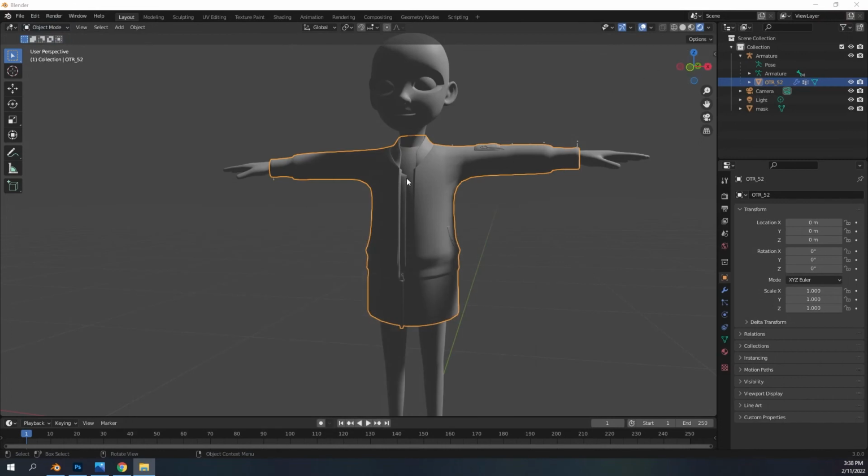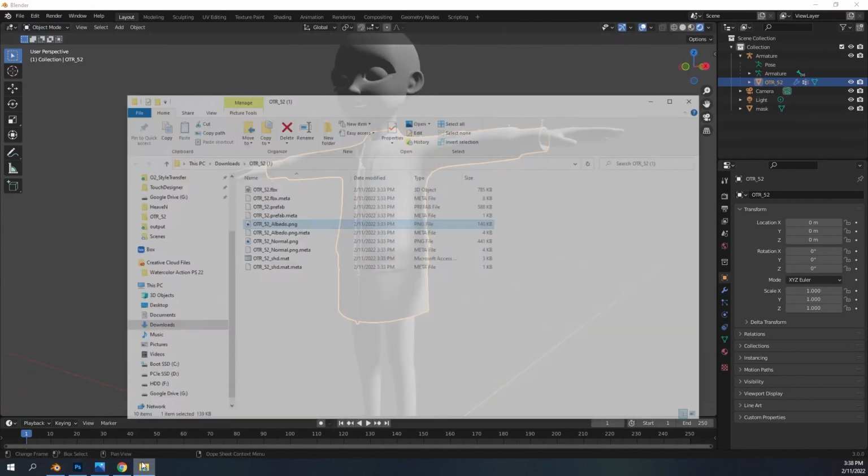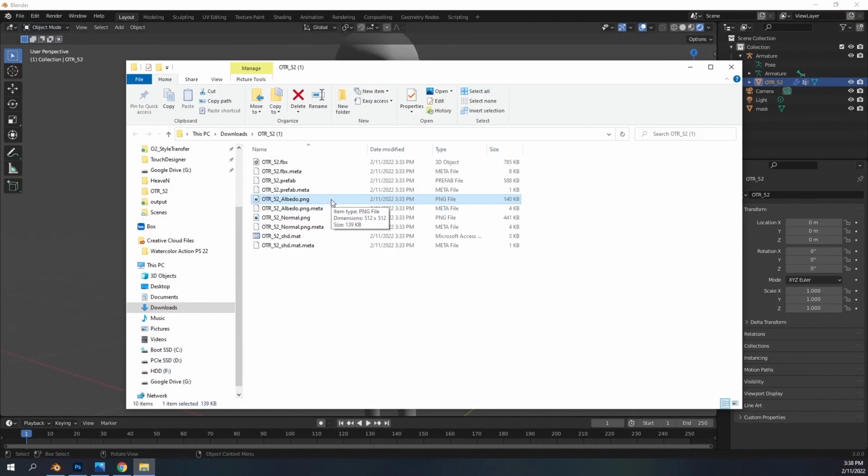It's because the way that these Zepto models are organized is that this FBX and this albedo map and this normal map are not aware of each other. Sometimes FBXs can be linked to normal maps and color maps, but for whatever reason, it doesn't seem like this one is.